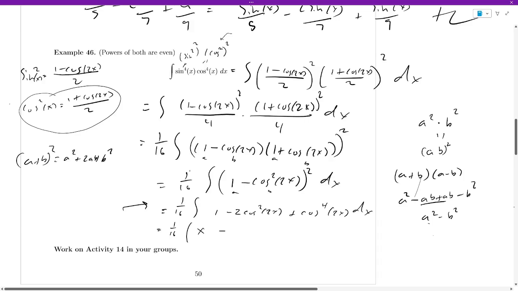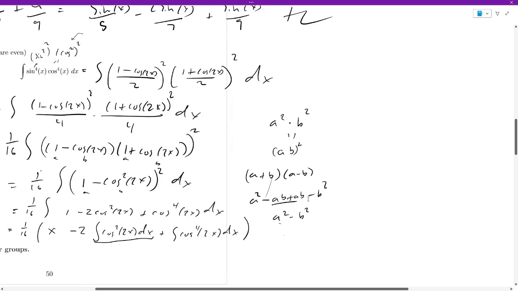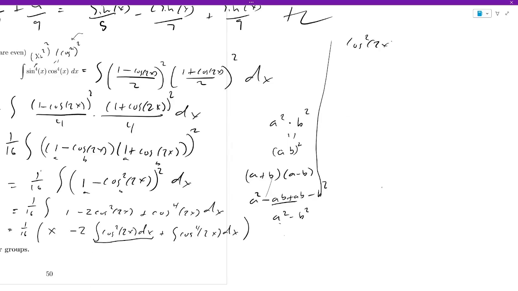But then I'm going to move the integral sign through and put it on the inside stuff. Right, I can separate this into two integrals. So it's easy to kind of lose track of where you're at, but here we are. Let's just focus on this one for a second, and then we'll maybe come back and plug it in. So let's move off to the side here. So we need cosine squared 2x.